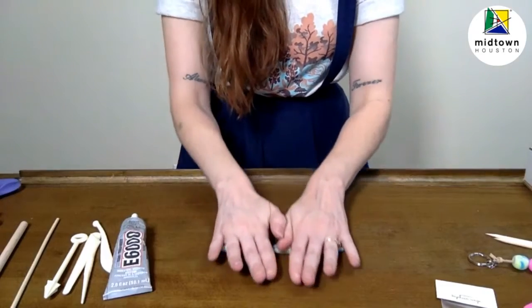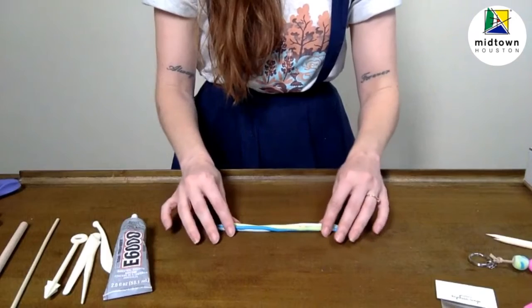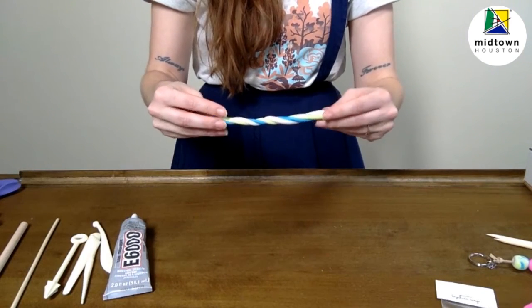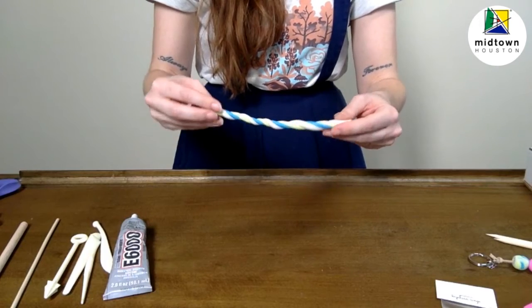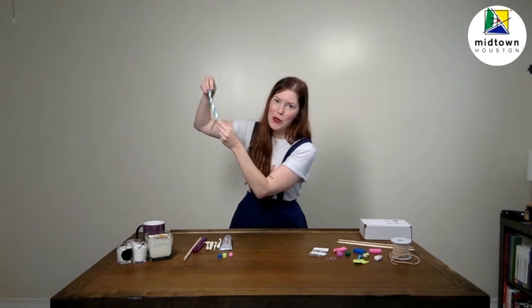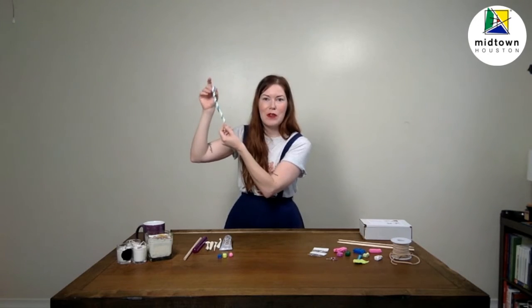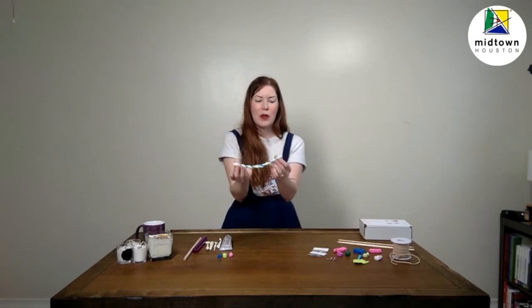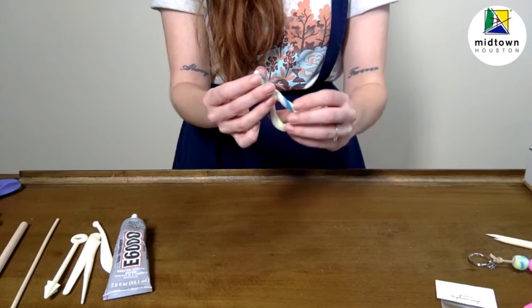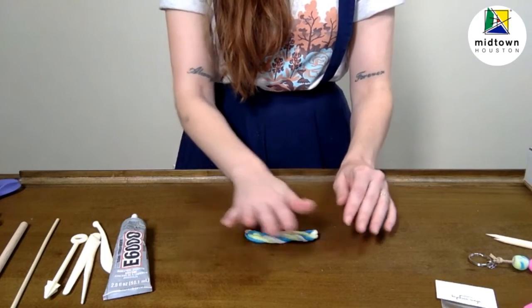Now that you have this, let's give it a twist. Let's turn our snakes into this like gorgeous kind of taffy looking creation. Just twirl it and twirl it. It doesn't matter how many times you twirl it. You can kind of just use your intuition as your guide to how much you twirl this. Once we have it nice and twirled and it looks like candy taffy, we fold the ends together, press it together on both ends, and now let's roll it into a snake one more time.